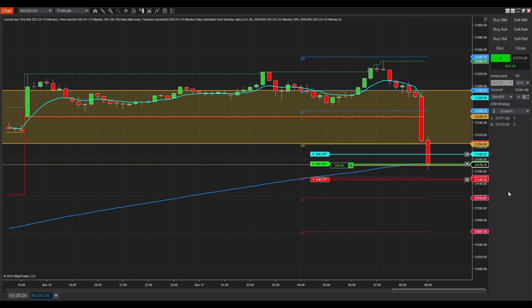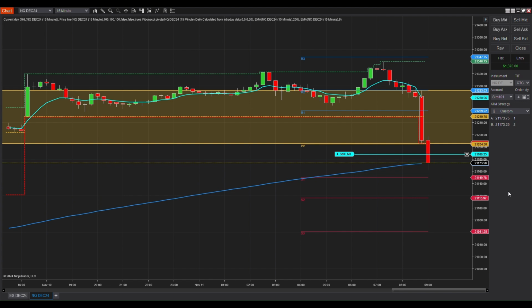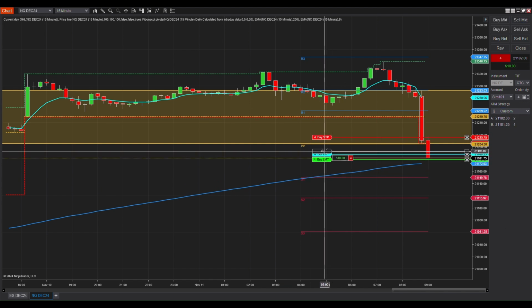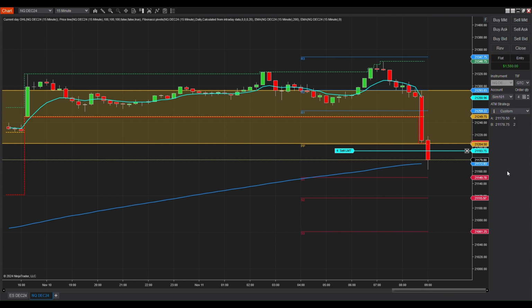NQ is good for getting in and out of, but your entry's got to be precise. See that? 1370 on 4. It may pull back all the way here. That's a good chance to take a quick sell on that, because that pulled back all the way. Then if it pulls back here, I'm going to go ahead and take another sell there. Target filled. There's another pullback trade.